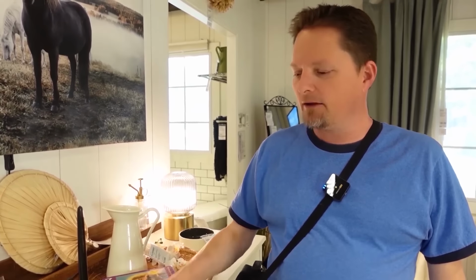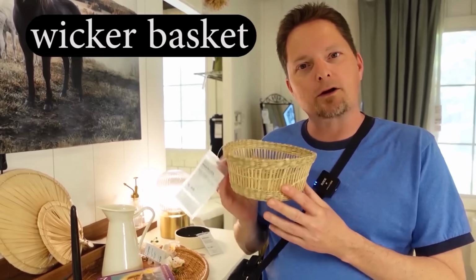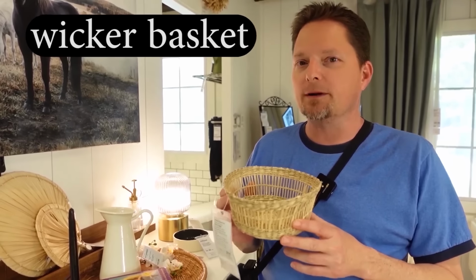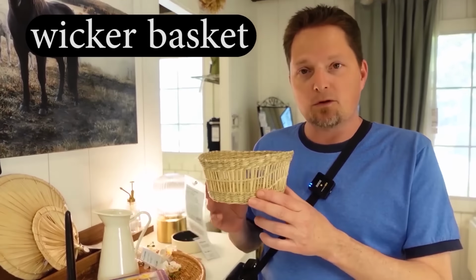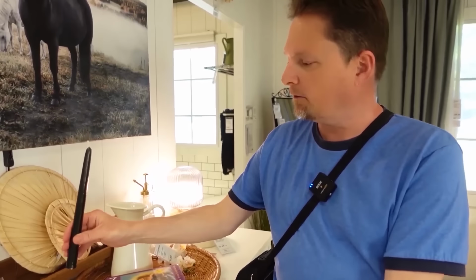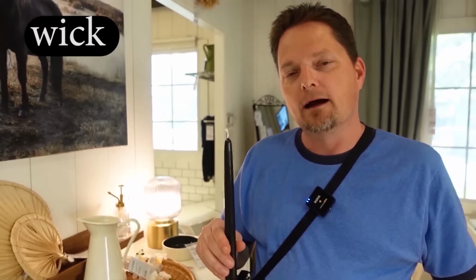Recently we made a video about this material. This is called wicker. This is a wicker basket. And people had questions about other words that were similar. So we're going to talk about those today. So this is wicker. And this is a candle. And this little thing here, that's called the wick. The candle has a wick. Every candle has a wick.